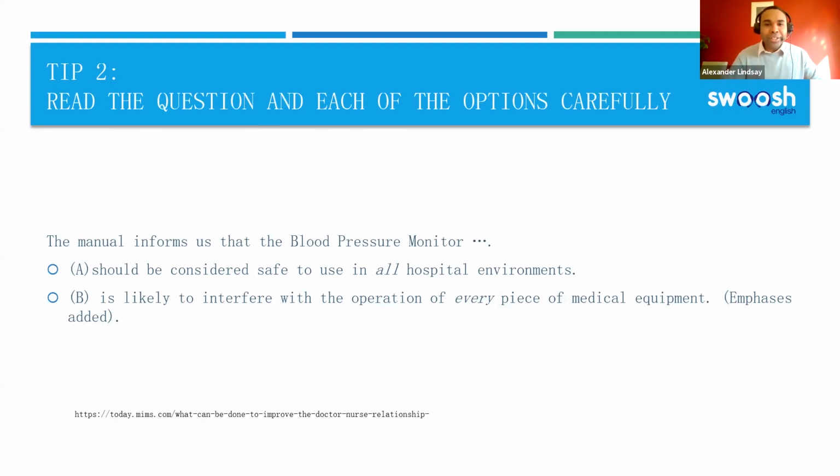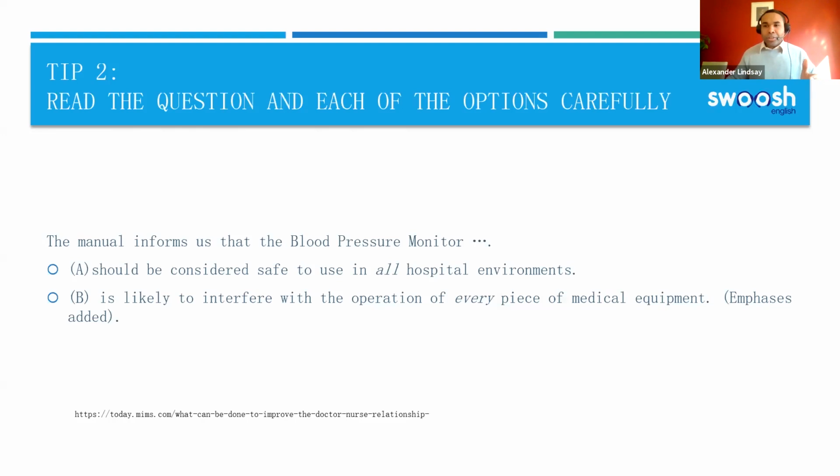Okay, good, yeah. So Nassim, Sijo, it doesn't mean the same thing. It's very easy for the OET to put together certain options which look as if they're correct, but because of these absolute terms like all and every, even if we find information in the actual text which makes us think, oh yeah, there's a lot of words here that are quite similar, I'm going to choose this option, that one word can actually change the meaning quite significantly. There's a big difference between saying that the majority of something is safe to use and saying that all of something is safe to use.